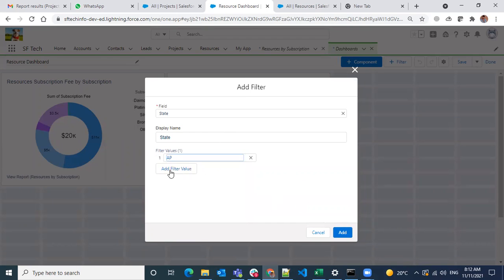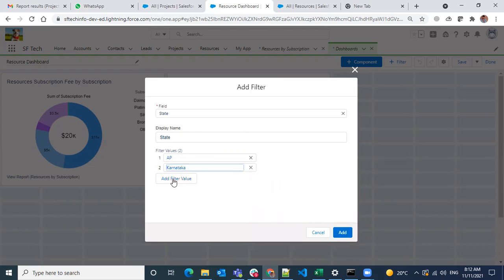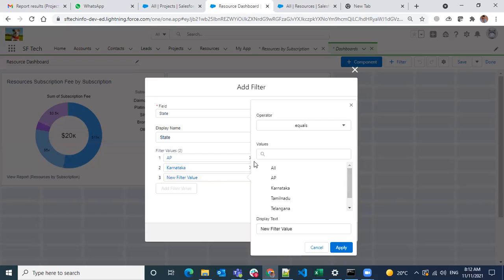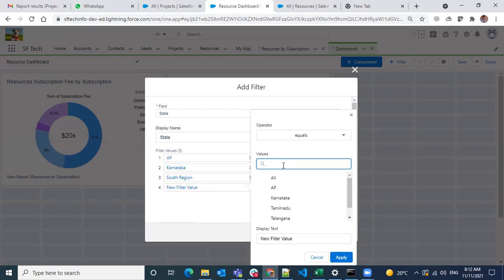Here I want to select a value and apply. And here you can club multiple options and set what your criteria should be. This will be shown as each pick list value. So let's say you can make all south states, and you want to name it as south region, then you can apply, and you can add one more. This might not give accurate data here, just to let you know how you can do that.